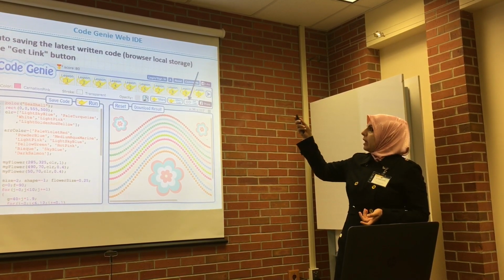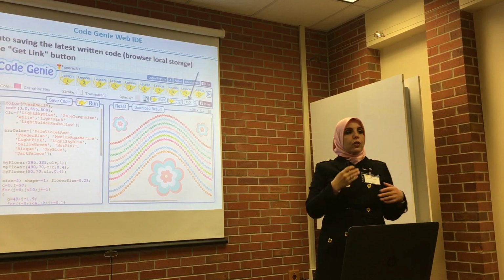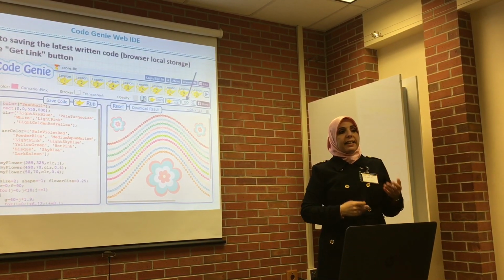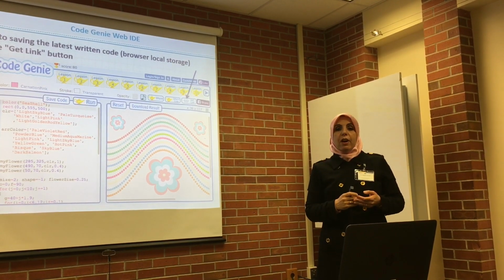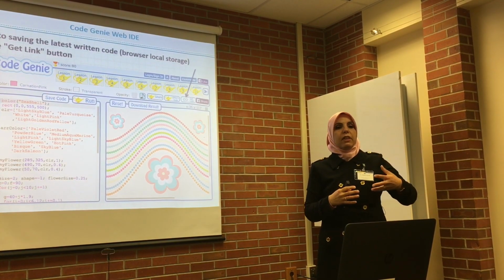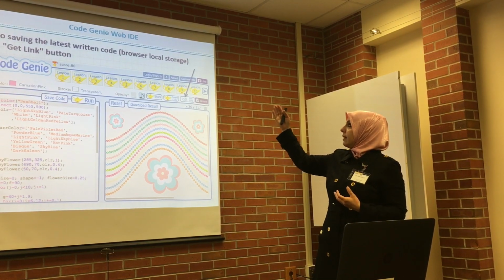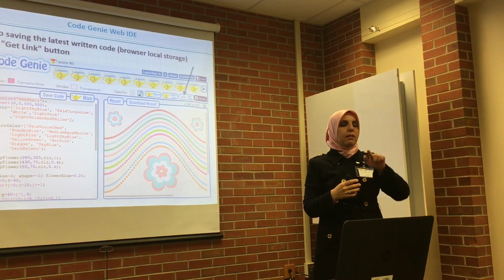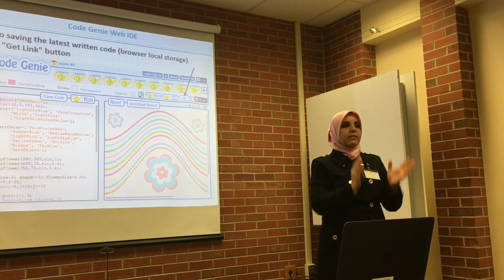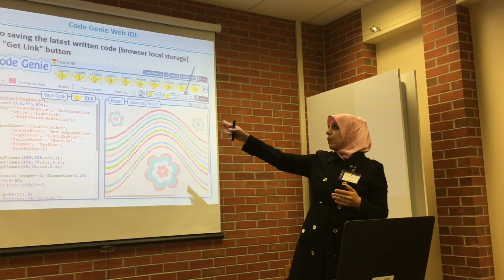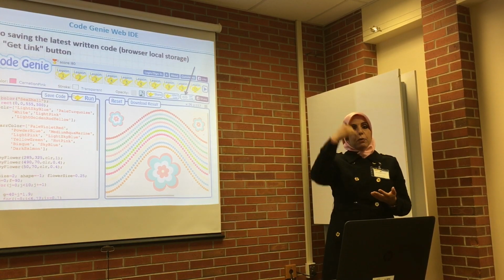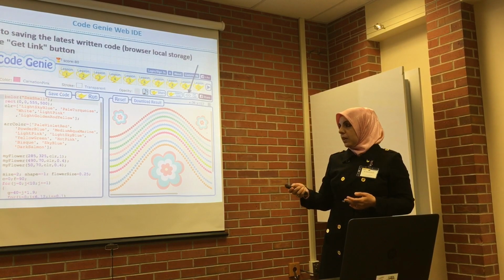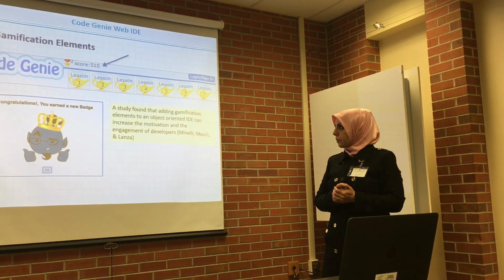Then the auto-saving of the latest written code: during the coding workshop, some students lost their code by accidentally closing the tab of the environment. So by storing the latest code in the browser local storage, whenever the user closes the tab and opens it again, he will get the latest written code. In addition to that, we also have the save code button where we can download the text and download the result onto the computer.